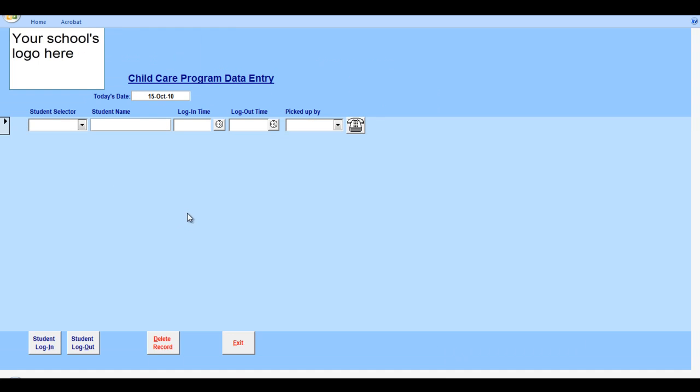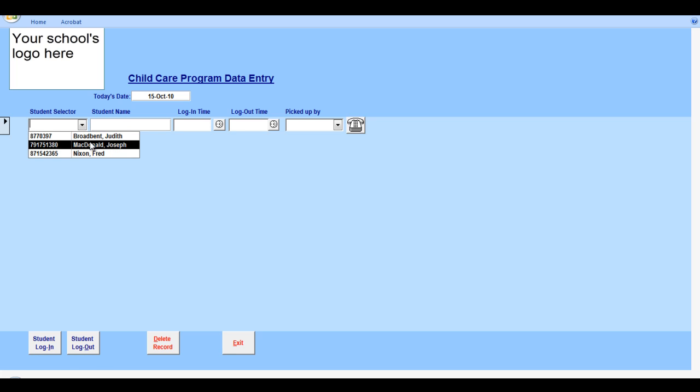Once the individual pricing plans have been set up, the user can then go to the childcare data entry screen, where the system responds by presenting today's date and a blank screen for entering students who are attending the childcare program. Oftentimes, we have many clients who have a single individual working in the specific classroom where the childcare program is taking place, and that person simply logs students in and out as they arrive and depart from the program.